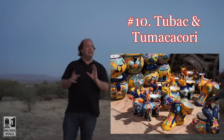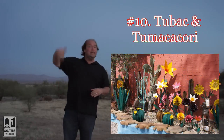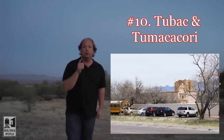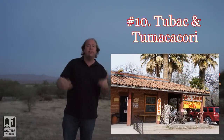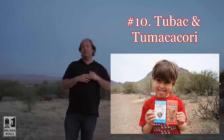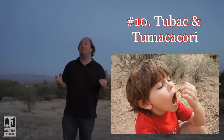Number ten on our list is a combination of Tumacacori and Tubac. Tubac is where you'll go to get kitschy but actually really cool pottery and copper works and stuff like that — it's south of Tucson. Just a little bit farther south is a nice mission at Tumacacori. But the real reason you go to Tumacacori is to get the spices there. The food in southern Arizona and all the southwest is fantastic because of the spices — and when I say spices, I mean flavorful spices, not just hot. Santa Cruz at Tumacacori, across from the mission, is the place to go.